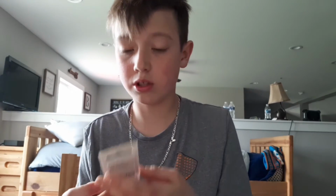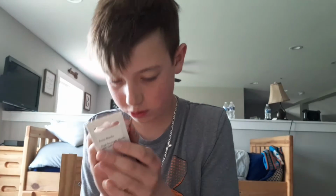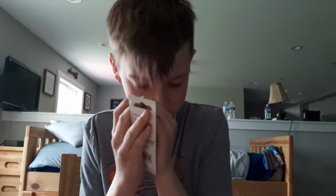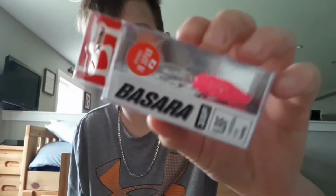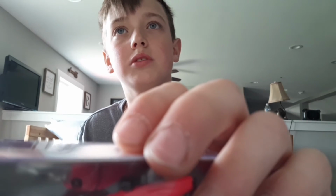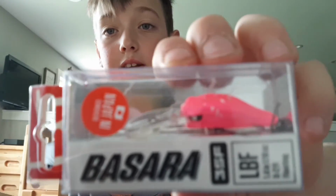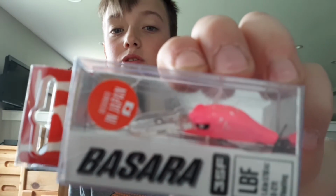And then the glow spoon, which I don't know, it's supposed to glow, I think. Can you guys see it glow? It's not really glowing. And then we have this little jerk bait. I mean, not jerk bait. What is it? Crap. We have this little floating bait, my bad. It's really tiny, but it'll be perfect for little trout and panfish.